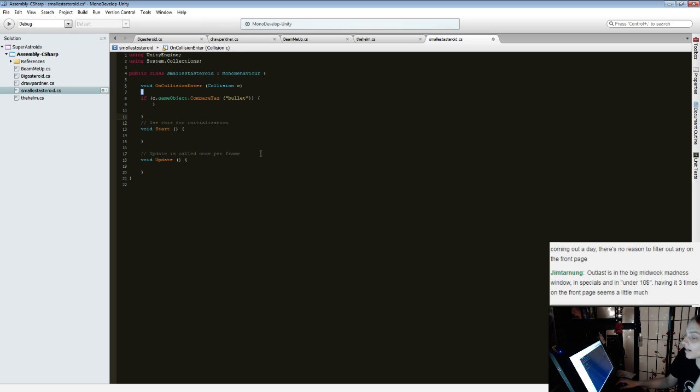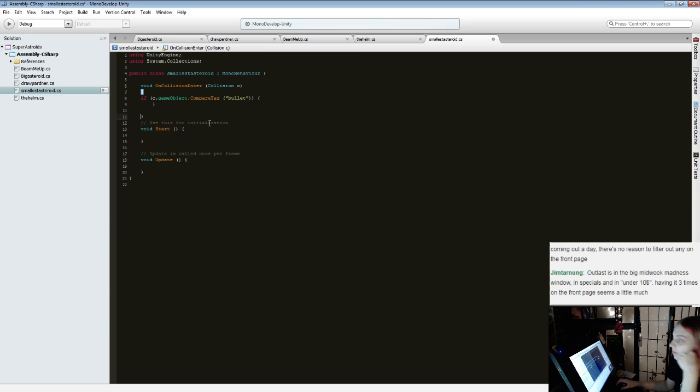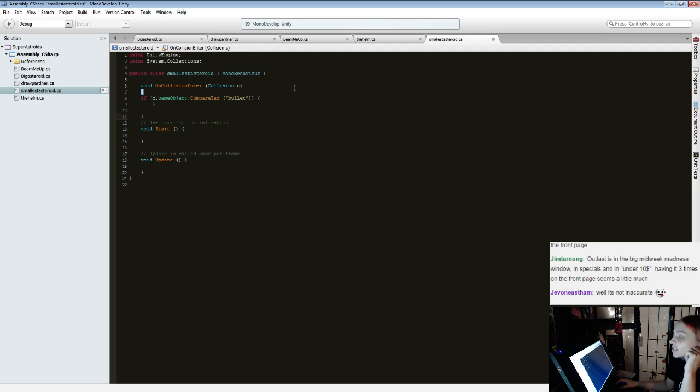Outlast midweek madness window in specials and in the under $10 thing. That's a lot of coverage on the front page. Yeah, that's kind of strange. My guess is it's going to be very similar to when Greenlight first launched, and we're going to see a lot of changes and tweaks very quickly.